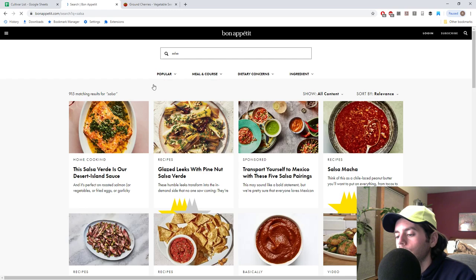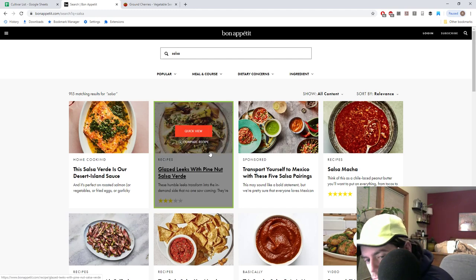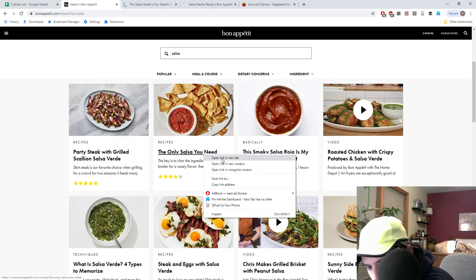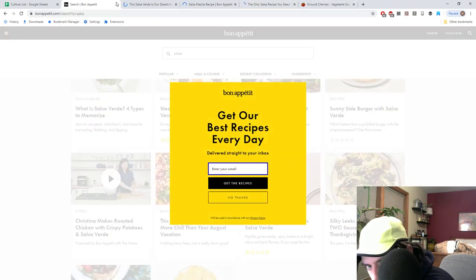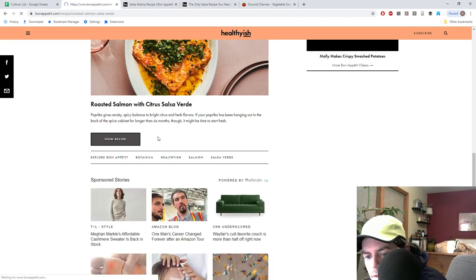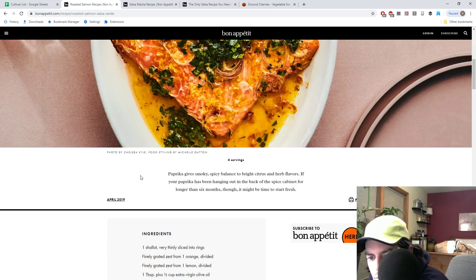What is this? Salsa matcha? Oh, no, that's not matcha, like the tea. Salsa verde. Salsa roja. The only salsa you need. Let's see if we can get anything decent here. What are they throwing in this salsa here? Why does it not say? I have to view the recipe. Interesting.